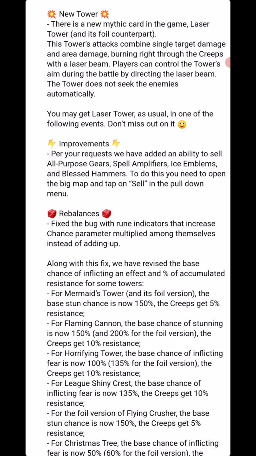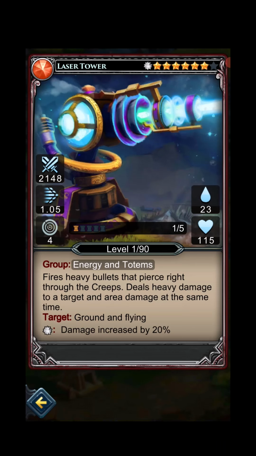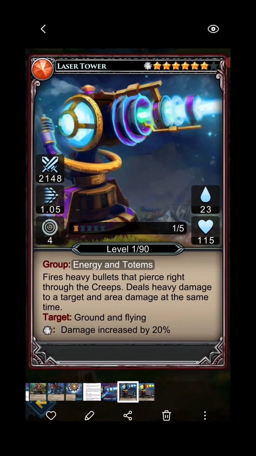And we have a new tower, the laser tower. Of course, it has a foil as well. Do not have that tower just yet to show that off, but we have the card. So here is the foil version. As you can see, it's just the 20% damage, and the regular version, of course, 20% less damage. So that's what it looks like in the card, and we'll get to play around with that hopefully soon.